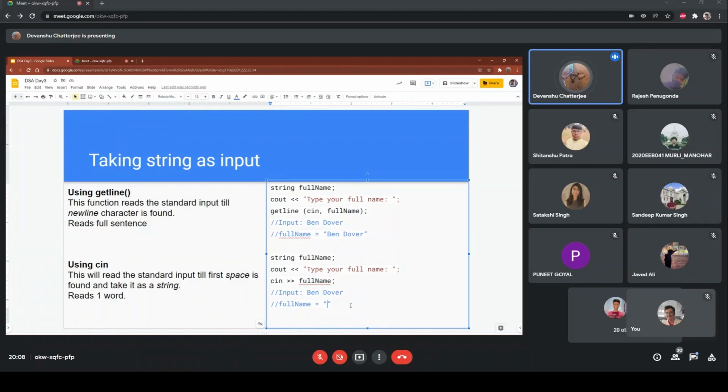It won't read the next word. So this is the difference between cin and getline. In different situations, let's say you want to take an address as input, you need to use getline. cin will not work because it will read only one word.